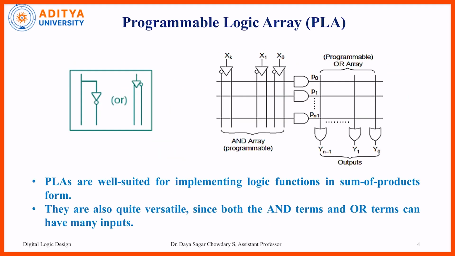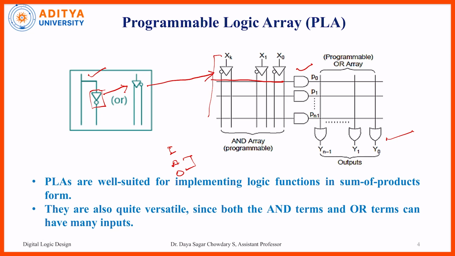Coming to the PLA, this is the circuit diagram. The circuit diagram contains the inverter circuits, AND gate array, and OR gate array. These are the three combinations we are using here: inverters, AND gates and OR gates. Most of the time we use the AND gate array and OR gate array. The inverter is for inverting the input. The same inverter symbol is used here, in this particular combination. One time we are using the same signal and one time we are inverting the same signal.